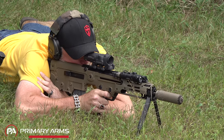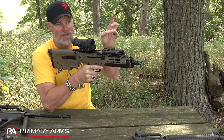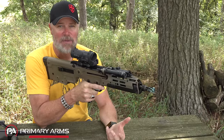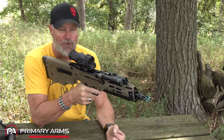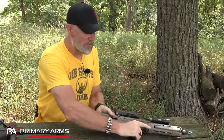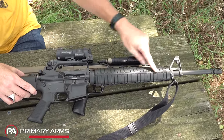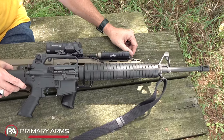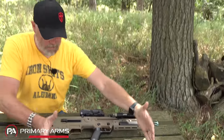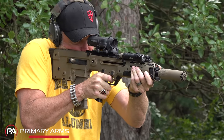Another complaint is decreased sight radius — put iron sights on a bullpup and the sight radius is about the length of your hand, which could be an issue. But in the age of modern optics and red dot sights, iron sights are really relegated to backups, so I don't put much stock in that. Comparing the rear sight placement on an M16A2 versus the X95, there's no way to get the same sight radius on the bullpup without a barrel extension. Compressed down to M4 length, it's not that big a deal.